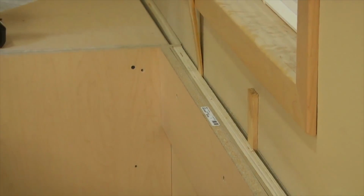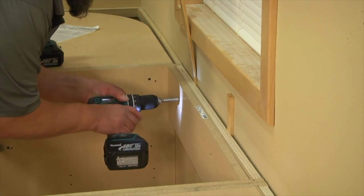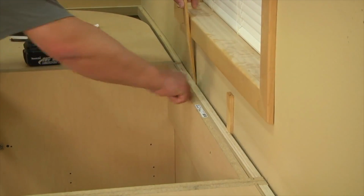Alan placed shims where the screws are going so the cabinet is not sucked out of square against the wall. Using a razor blade, you scribe the shim and it'll simply break off.